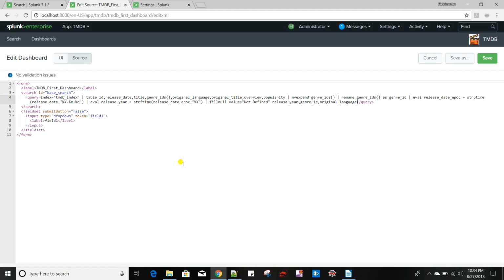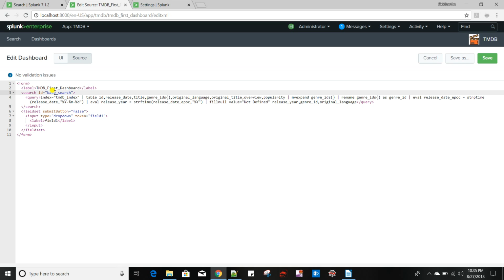Now what will happen is, when my dashboard loads the first time, or anytime if you refresh as well, this search will run first. And now I will show you that for each and every filter and also each and every dashboard panel, I'll refer to this base search so that I will not create a separate search for each and every panel and my drop downs.